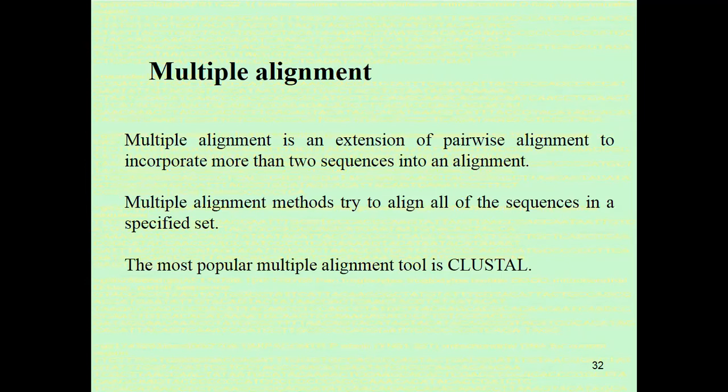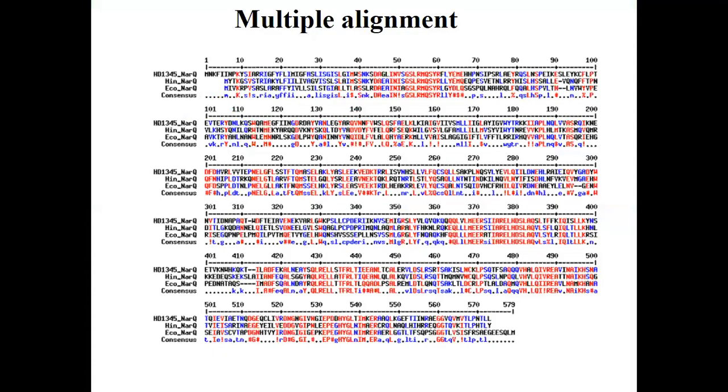and the most familiar tool nowadays is Clustal, that was previously known as Clustal W. However, nowadays it is named Clustal Omega for multiple sequence alignment. Here we have an example of four different sequences that are aligned with the help of multiple sequence alignment. You can see that from 1 to almost 579 amino acids are present in these sequences. So these three are the sequences from different organisms, you can say, and this is the consensus.